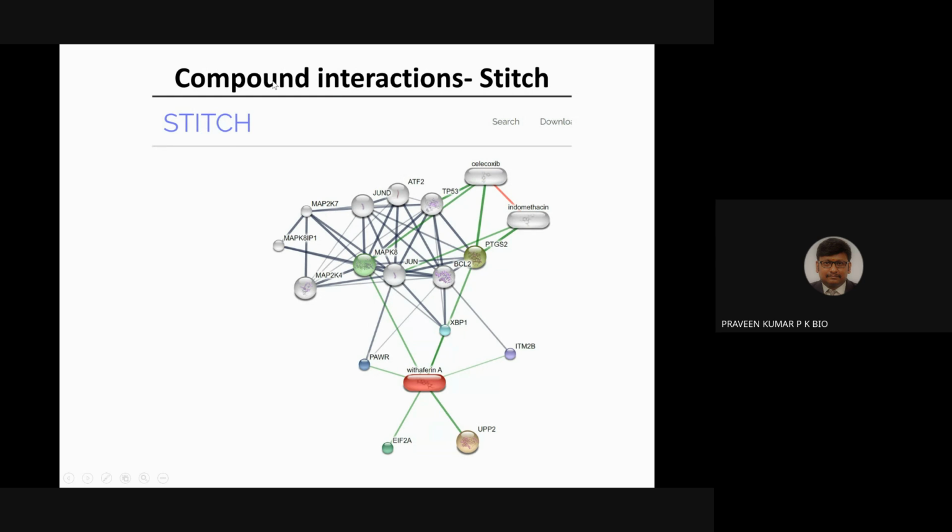Okay. And similarly, compound interactions in STITCH. When you search for vemurafenib, you get an output like this. Not only can you get a drug, that is an API, interacting with proteins, but you also get how a drug is linked with the other drugs. Okay, if other drugs are given or used as an inhibitor for a few targets, you can find the influence on that.